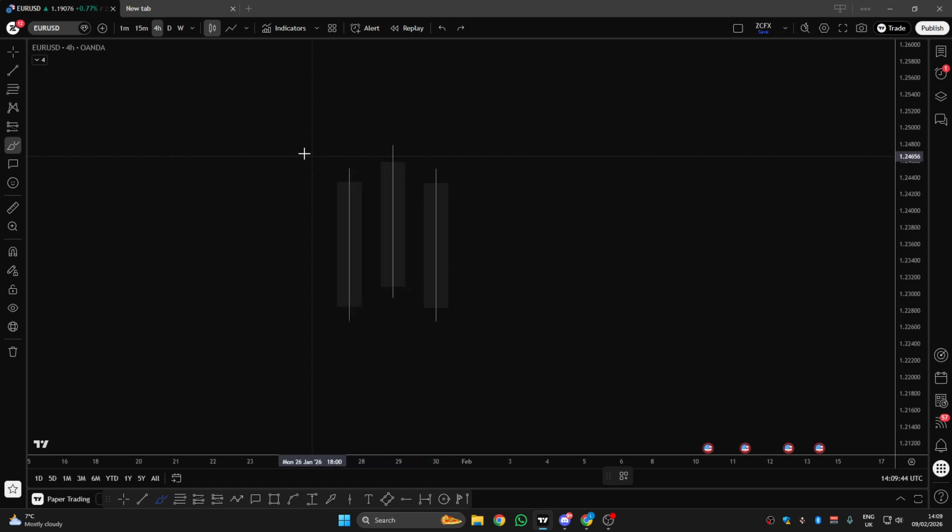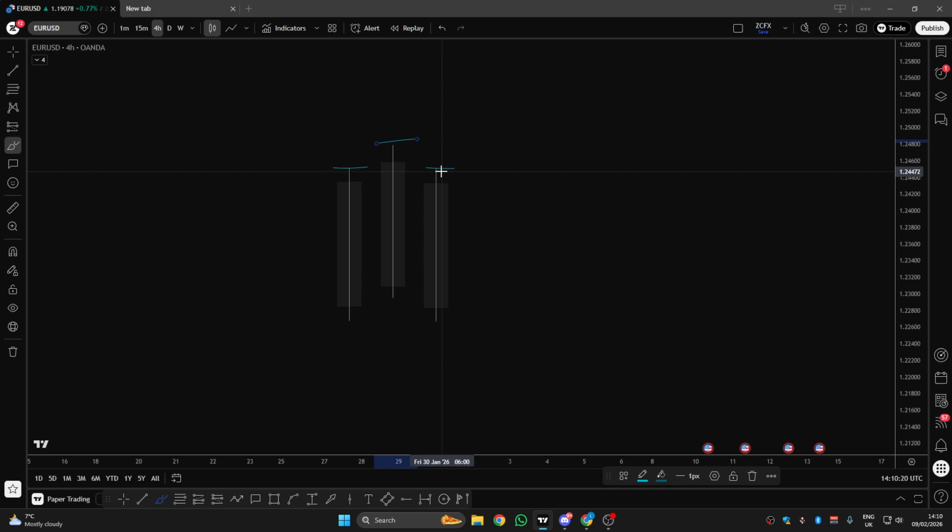Now, as you can see here, this is a range high. The reason for this being a range high is very simple. Why? It's because this wick high is higher than the candle wick to the left and the candle wick to the right of it. So in terms of pricing, for visual purposes, let's just say that this is priced at 1 and 1, and this is priced at 2, and let's say 3, 4, 5, 6, 7, etc. is all the way up there. But as you can see, this candle wick is higher than the one to the left of it and the one to the right of it.